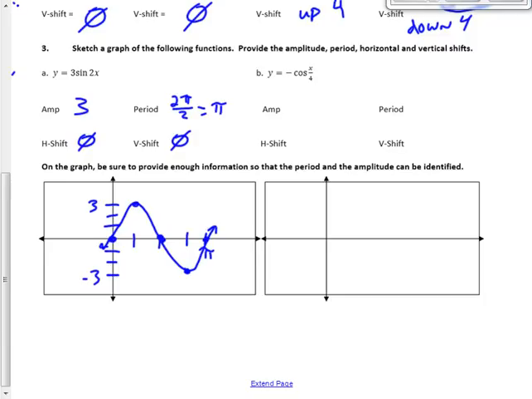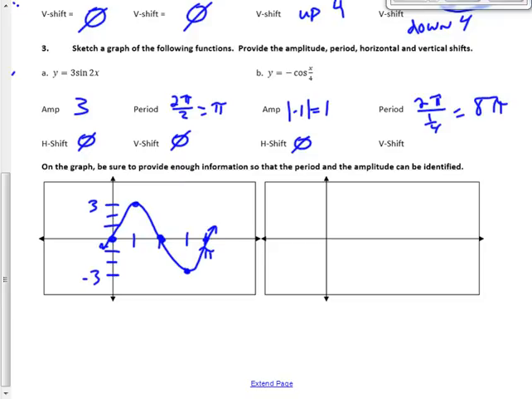And don't just write it on the top, it needs to be written in the graph as well. So I should be able to look at the top part and see it. I should also be able to look at the bottom graph and see it. So the amplitude is absolute value of -1 in the cosine graph here, and for part B, the period is 2 pi divided by 1/4, which is 8 pi.